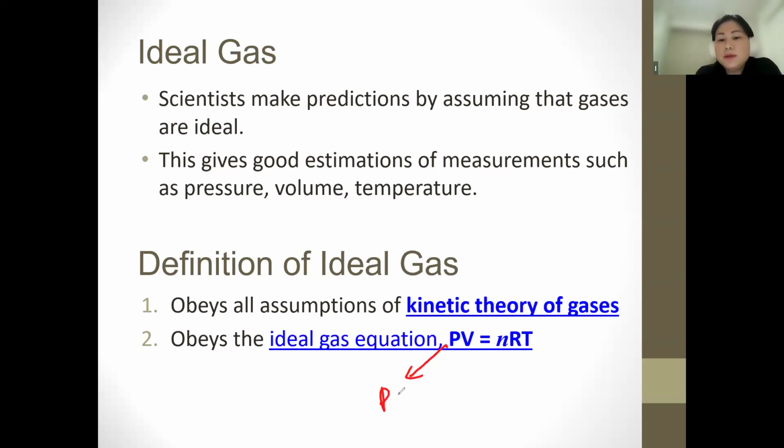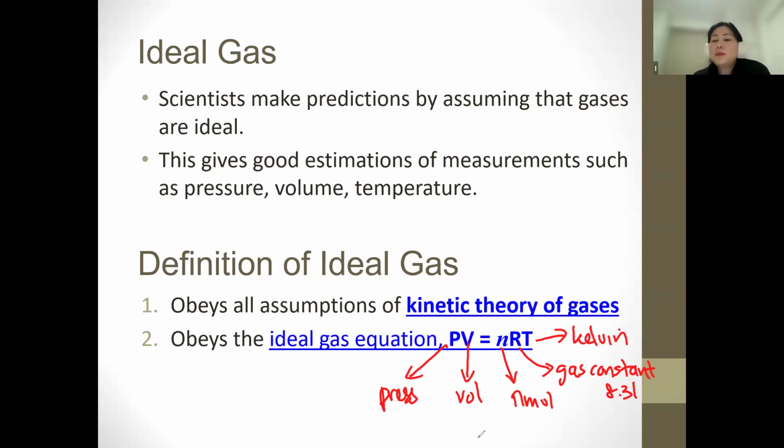Okay, so let me explain what PV = nRT is to you. P stands for pressure, V stands for volume, n stands for number of moles, R is known as the gas constant, and because it's a constant, the value is 8.31. It is a fixed value under a fixed condition, and temperature here is the temperature in Kelvin. So the product, that means pressure times volume, must equal the number of moles times the gas constant times temperature.